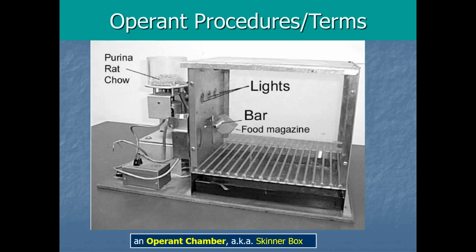So first off, a ton of basic research in the experimental analysis of behavior has traditionally been done in an operant chamber, sometimes called a Skinner box after B.F. Skinner. It's basically a box of whatever size we choose, right? It depends on the animal you put in there, but it gives an environment where we can present or remove whatever stimuli we want in a very well-controlled manner.